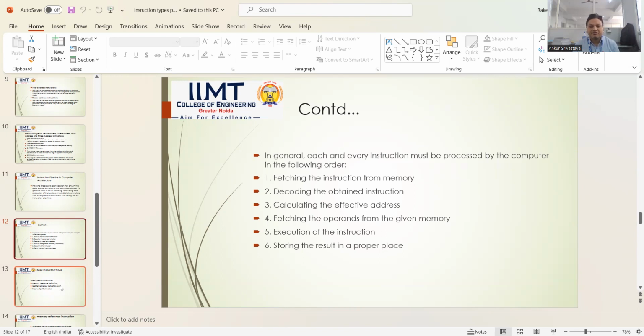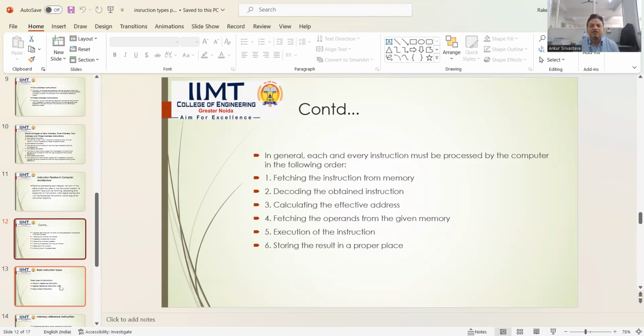Now we have several types of memory here. Let's suppose we have secondary memory and primary memory. Our data is mapped from secondary memory to the main memory, that is primary memory. In the RAM, we have the instructions. So fetching the instruction from memory means it needs to take the instruction from the memory. Now instructions may be mapped from memory.